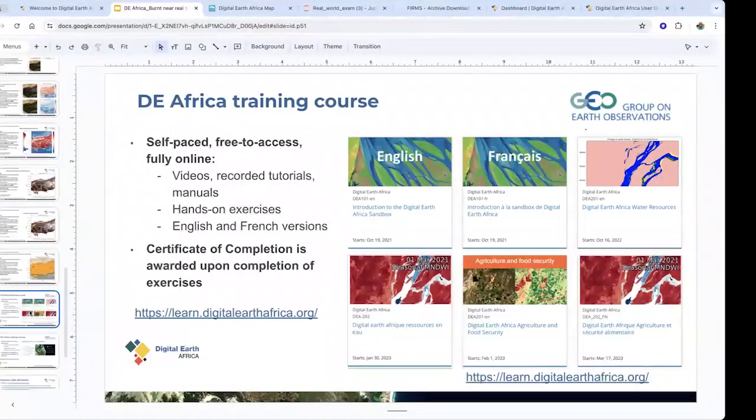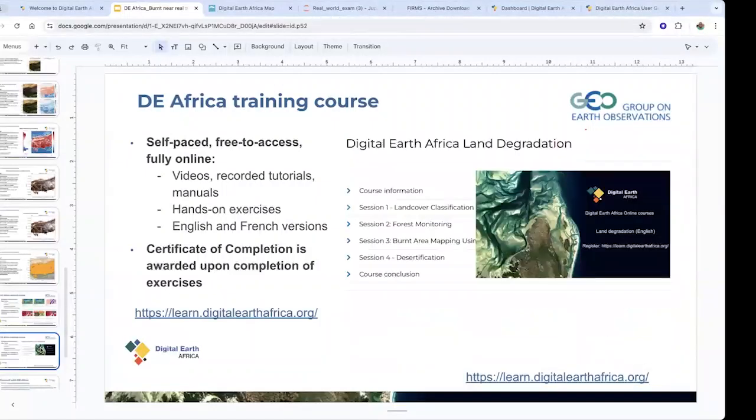Then we also have our free online courses, self-paced, and you get a certificate of participation. And more specifically, there is a course on land degradation, which is very key, where you'll be able to learn some of these tools today, looking at land cover classification at the country level, forest monitoring, burnt area mapping using Sentinel data, and also we have a further step on desertification. And all this is based on the feedback and collaboration we've had with Observatoire du Sahara et du Sahel in Tunisia and the team in AfriGIST, where we were able to co-develop these courses, showcasing Burkina Faso and Tunisia as examples.